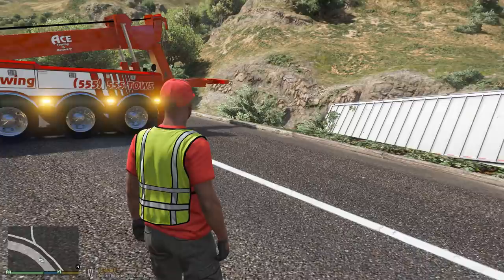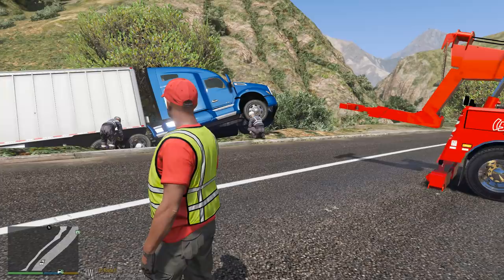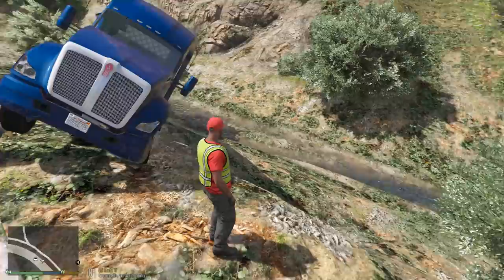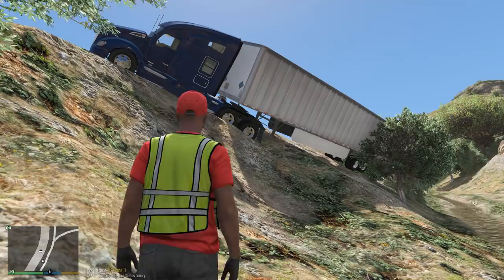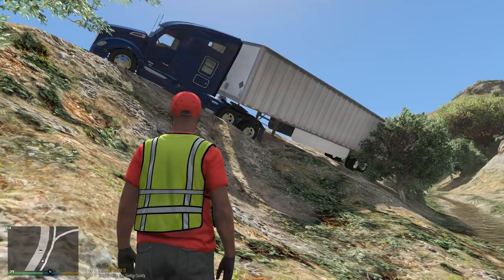So, it looks like they're about done with the outrigging. Let me take another look at this, guys. I forgot to put on my hard hat, too. Alright. What is holding this thing up? So, the rear of the trailer is being held up by that tree. So, I'm thinking maybe we'll pull... I don't know what we should do first.